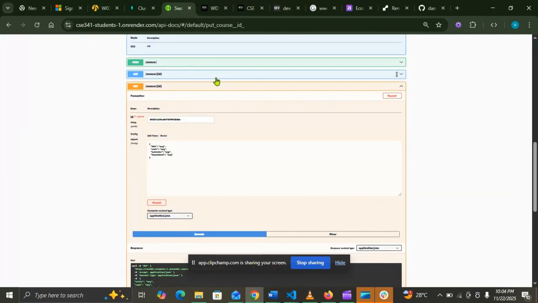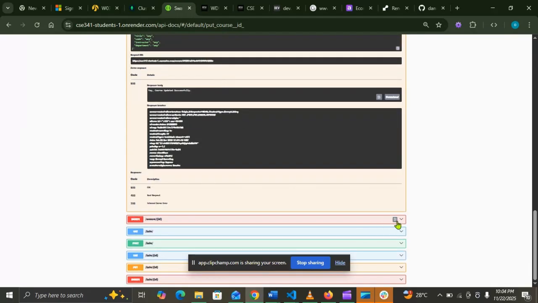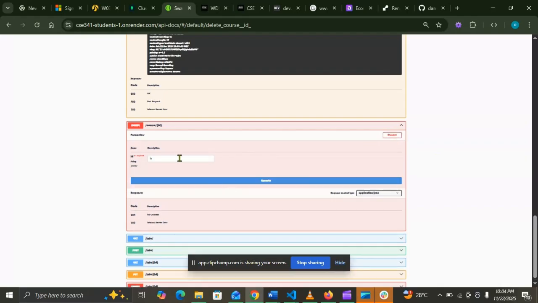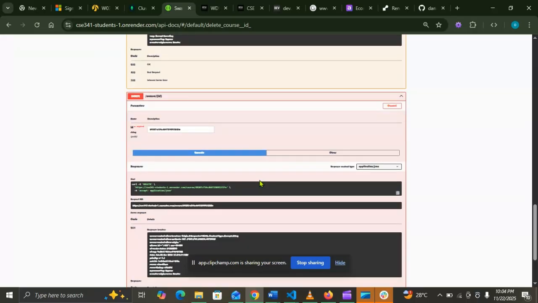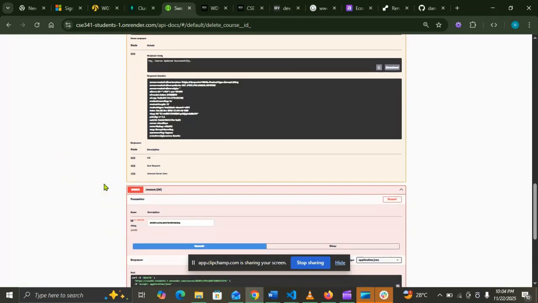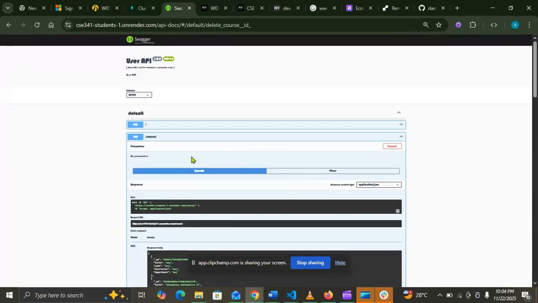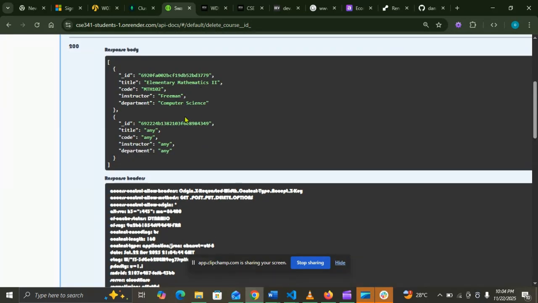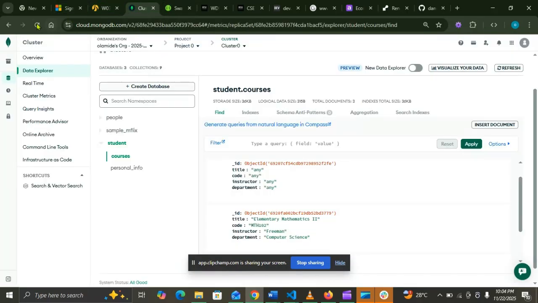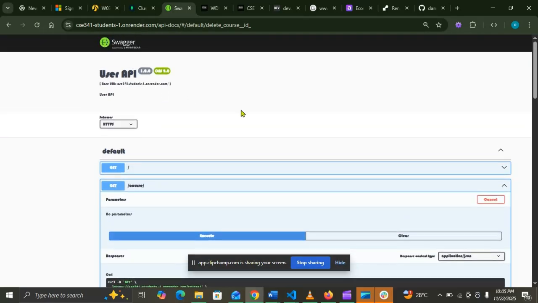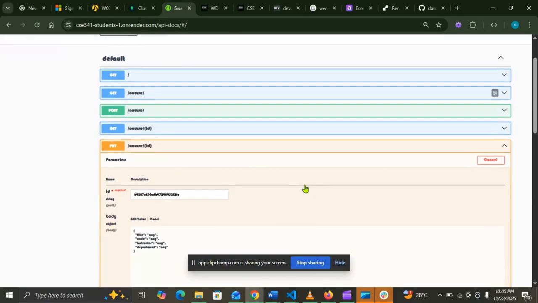So let's delete the course. We don't need it anymore. Okay, we're going to try it out. Paste in the ID and send the request. So see our request type, and if we go to execute the get all request, you can see that it's no more in our database. If we go to our MongoDB, alright, it's gone. So that wraps up the part for the courses collection.